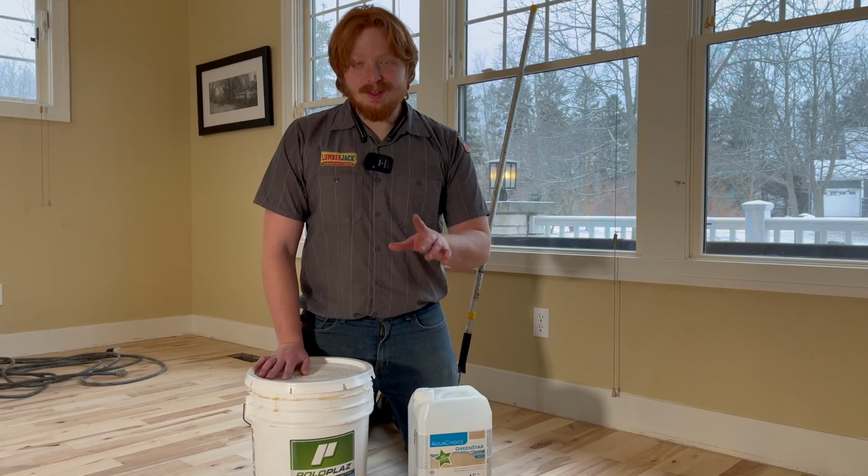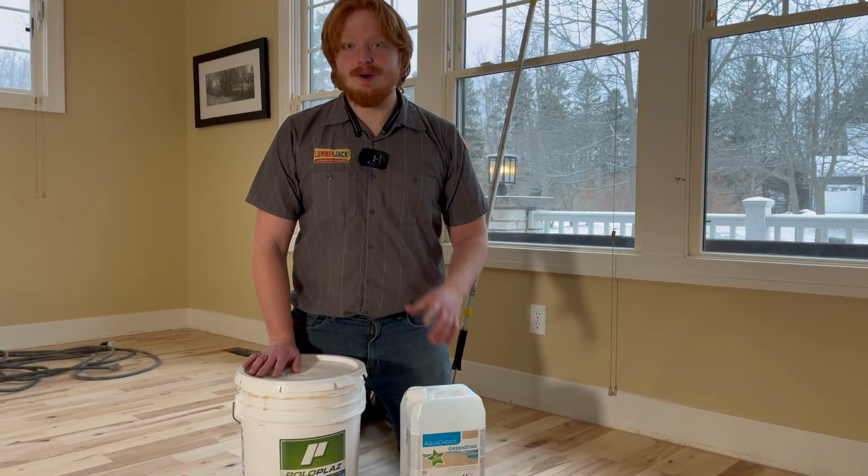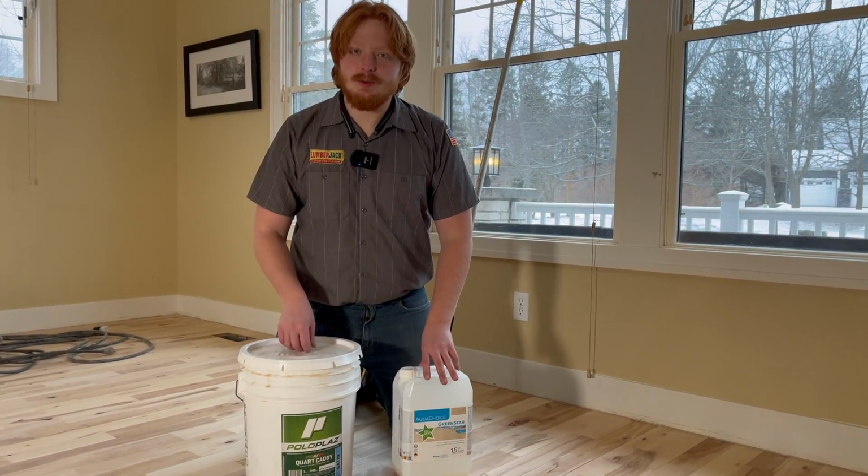Today I'm going to show you how to apply polyurethane onto your floor. To bring you up to speed on what we have done so far, we have screened this whole floor to promote adhesion, and now we're getting ready to roll on our finished product. One of the most important things you need to identify before you start your project is what kind of finish you want to put on your floor.